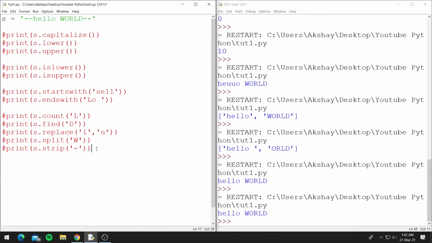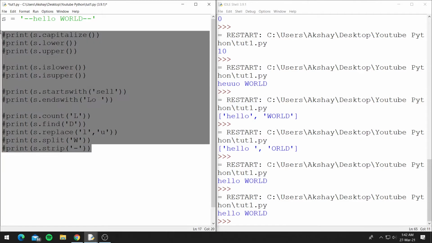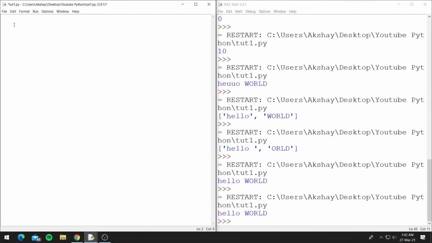Now let's look at fstrings. Fstrings allow you to format a string. So let's look at an example. But first we'll clean this up. Fstrings basically allow you to format a string. So let's declare some variables. So we have these two variables. The name variable is a string and the subs variable is a number or integer.